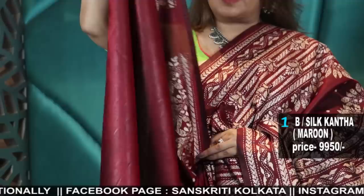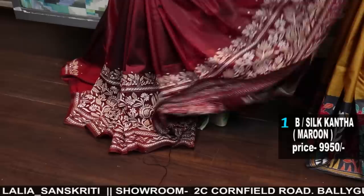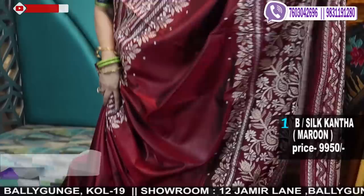Everything is handwork. Comes with a matching blouse piece. Do measure the saree 5.5 meters and only then cut the blouse. Sometimes there may be only the border and sometimes there may be around 50 to 60 centimeter blouse piece only, because there is shrinkage of fabric in katha usually. Let me tell you from the start, in the beginning of the program itself, a few things which I usually do in all the episodes, that is measure the saree 5.5 meters and then cut the blouse accordingly.